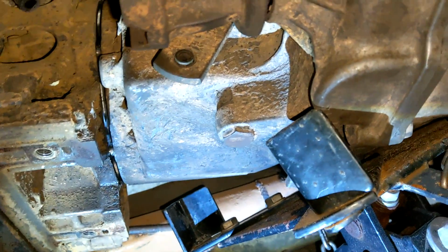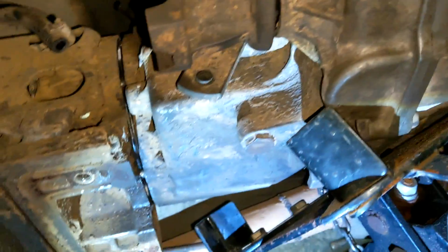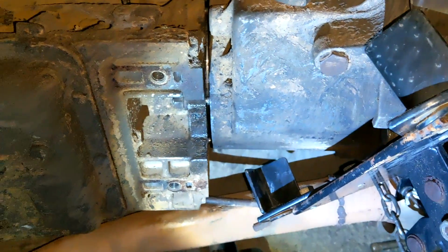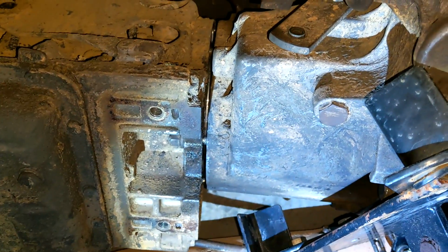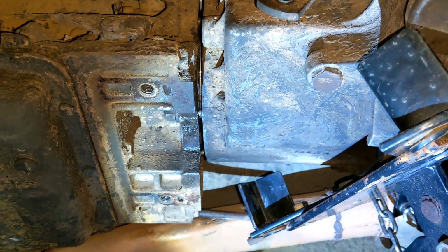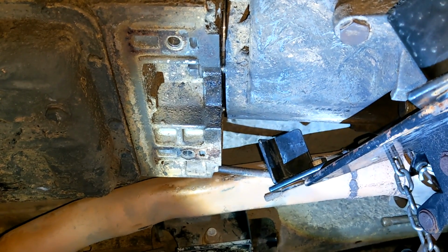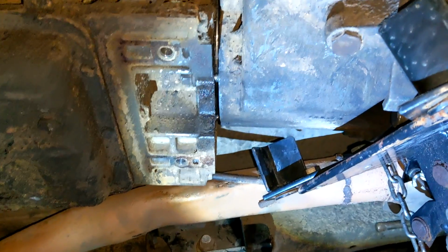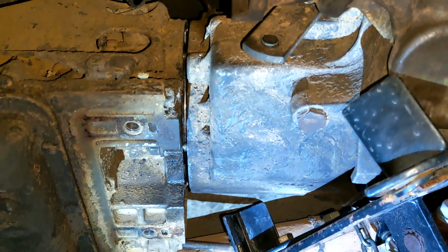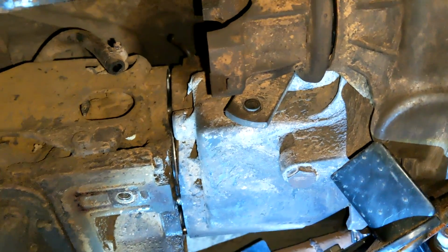So I finally got something that was kind of good. I was able to twist the output shaft and it actually aligned with the transmission. So then you just take this and beat the piss out of this. And it actually started to go on and thread. And I actually got that bottom nut on. So we are secured. Beautiful. Holy crap. What a pain in the ass. Okay. Well, now I guess we can try and put some other nuts on and see if we can get this the rest of the way. Hard part's done-ish. We got it mated. Now I just tighten it down and put everything back in. Yippee!